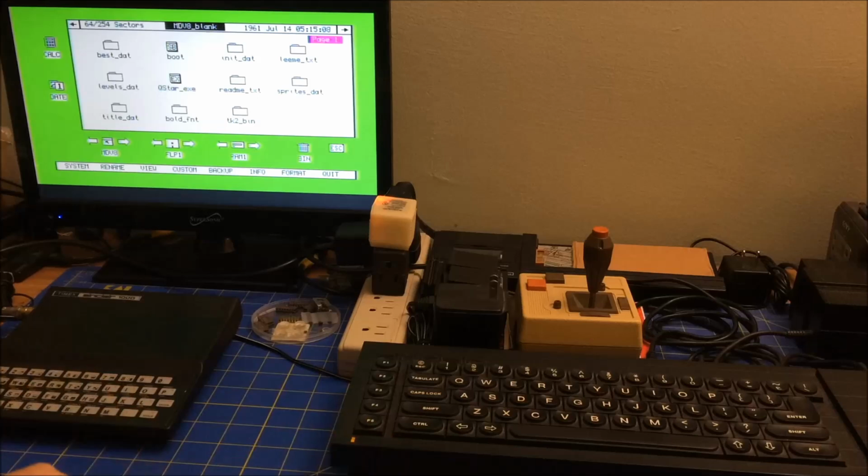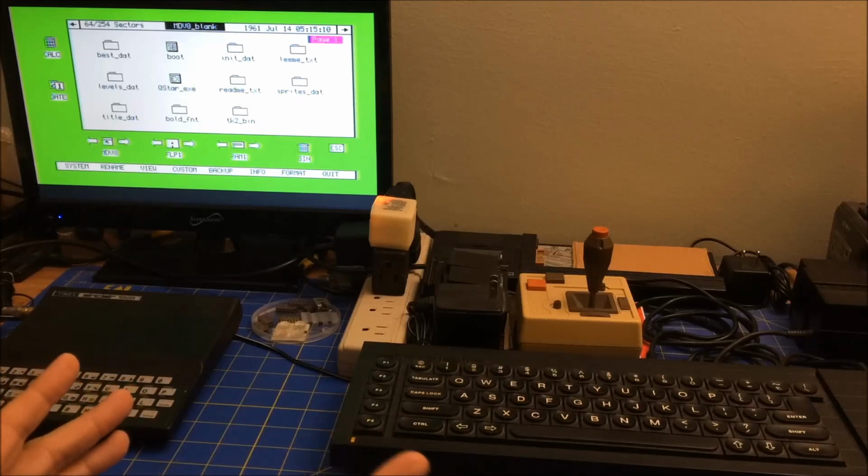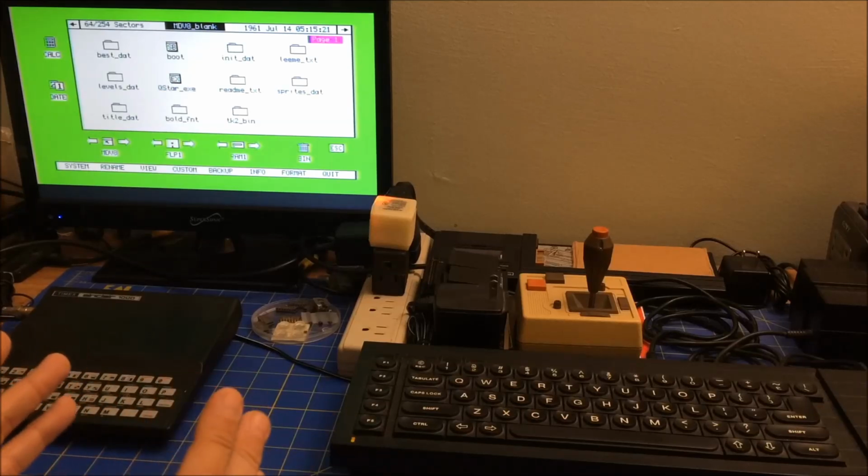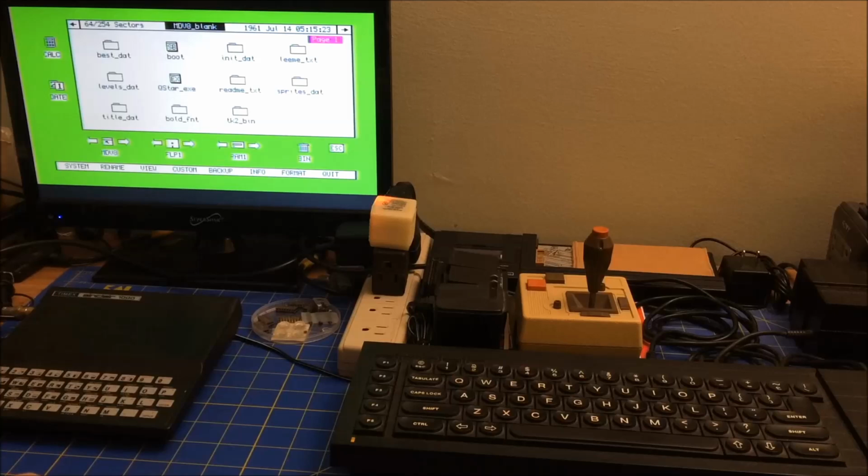I don't tend to do game reviews, and it's not really a game review. I'm not going to review it, I'm just going to show it. But in May, I did do one for Amiga, which showed Room on the QL and compared it to Room on the Amiga. Here I'm not doing a comparison, I'm just going to show you the game.